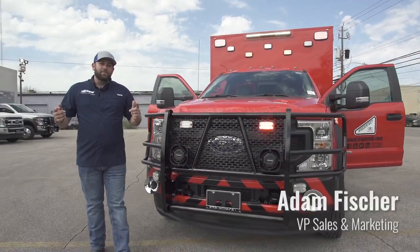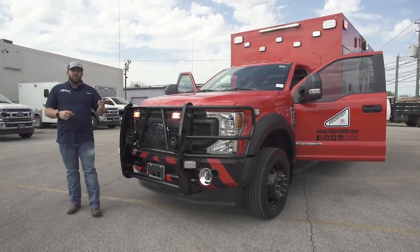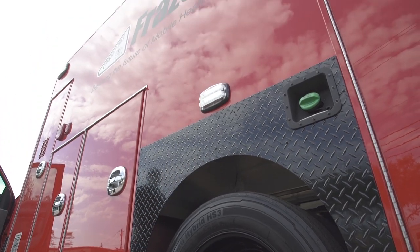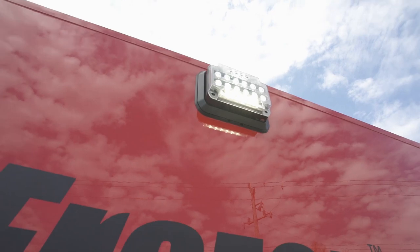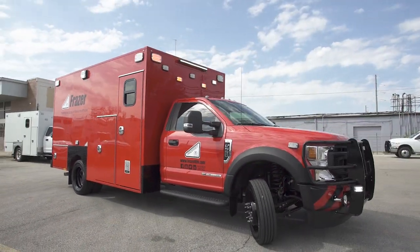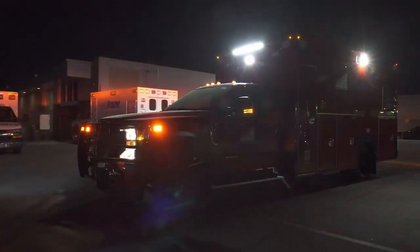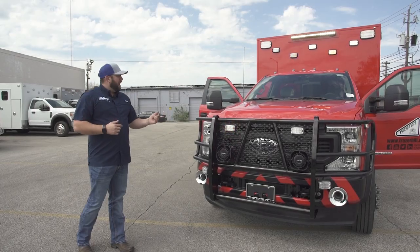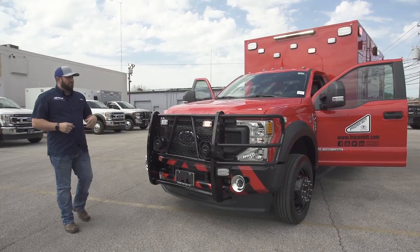It's demo time. This is a Type 1 14-foot Frazer door forward module with 4 inches of extra headroom above our standard, so a total of 76 inches. This is Big Red. So starting with the chassis, it's a 2021 Ford F-550 diesel, four-wheel drive.